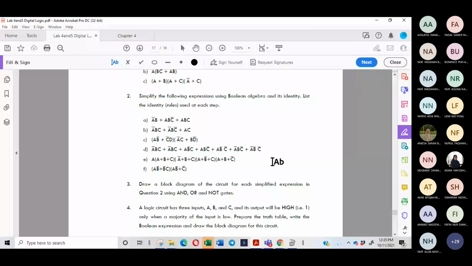They might use other rules first, followed by other rules. So it is not really a straight cut. As long as your final answer is correct, you can use any rules first, followed by the next. Okay, Weifeng, thanks a lot.